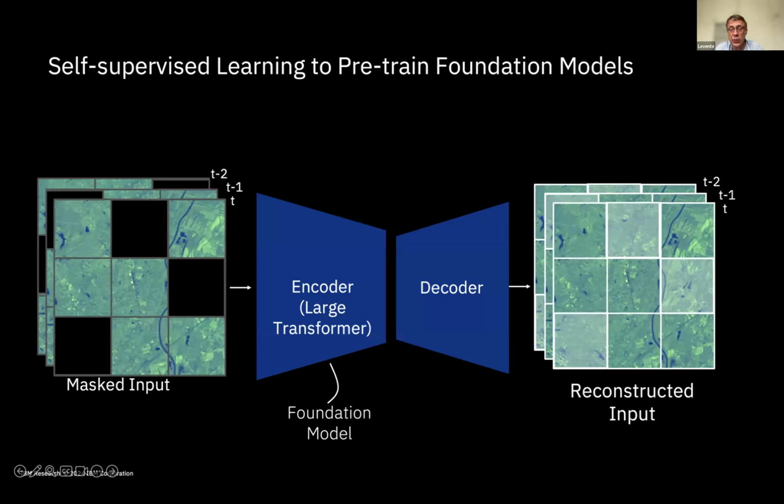So in general, the way that we are approaching the problem is very close to what you have probably seen in ChatGPT, where people are blocking out, for example, a single word, right? And then you start to learn from that sentence what will be the contextual information in order to recreate that particular word. In the geospatial domain of imagery, we are blocking out various parts. So what you're going to see here, you take, for example, an image, you block out on purpose various parts of it, and then you're forcing the system to learn about reconstructing that particular imagery that has been blocked. And so you train this model until you reach the performance that was desired from the beginning.